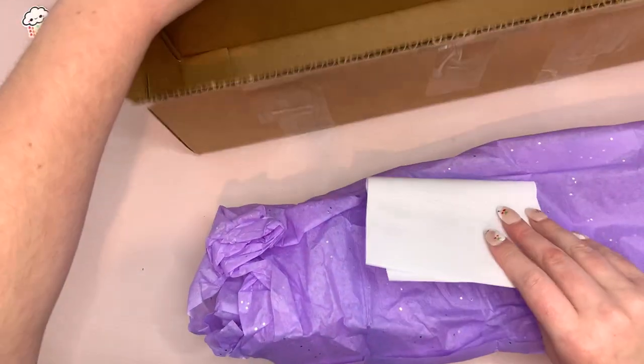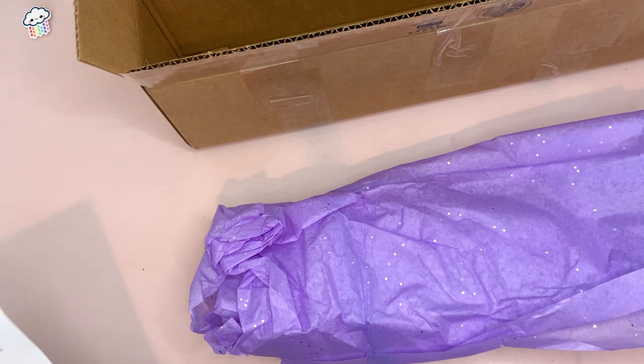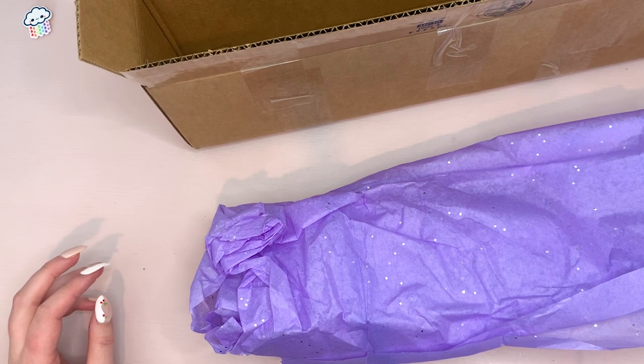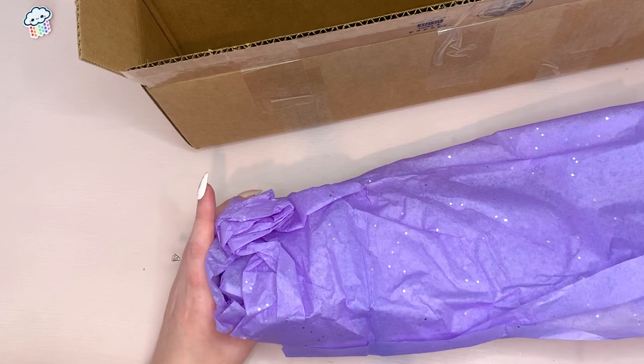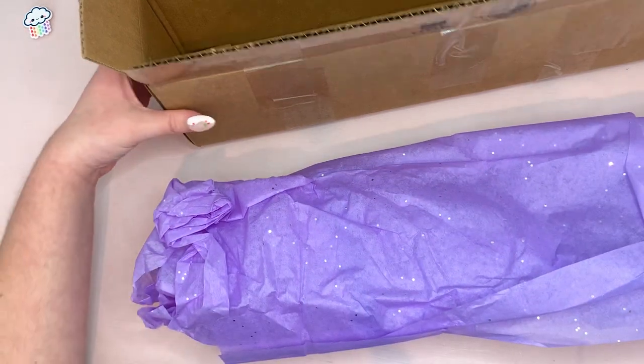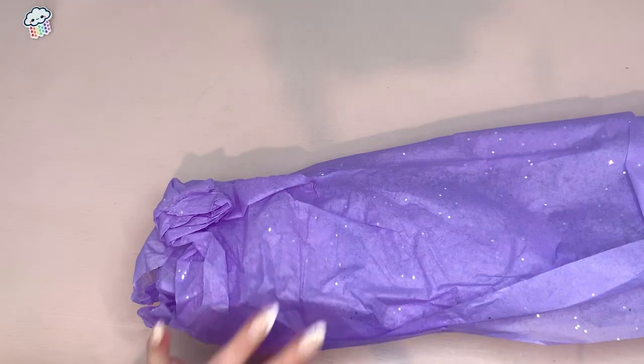I'm gonna have to pull all this stuff out from the top. Okay, so this is just my receipt, which is awesome. It was funny because after I placed my order, I didn't tell her that I was placing an order with her. And so she texted me a day or two later and was like, wait, is this you? And I was like, yeah, damn right it is.